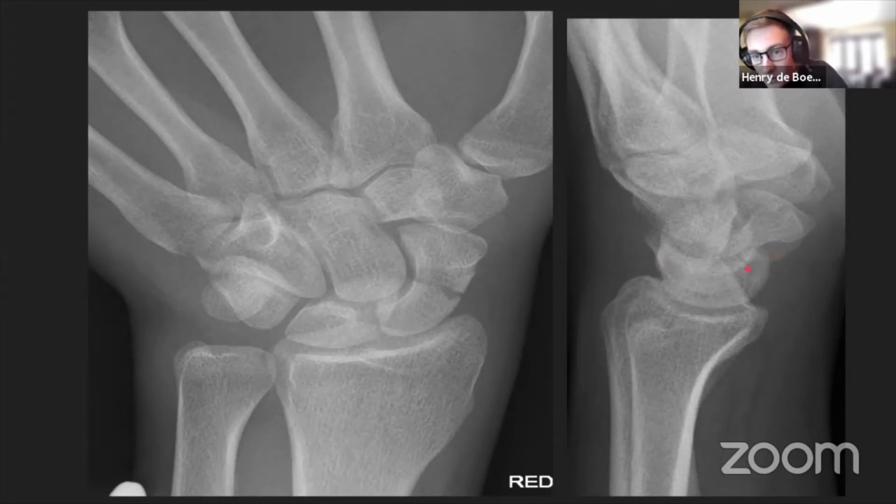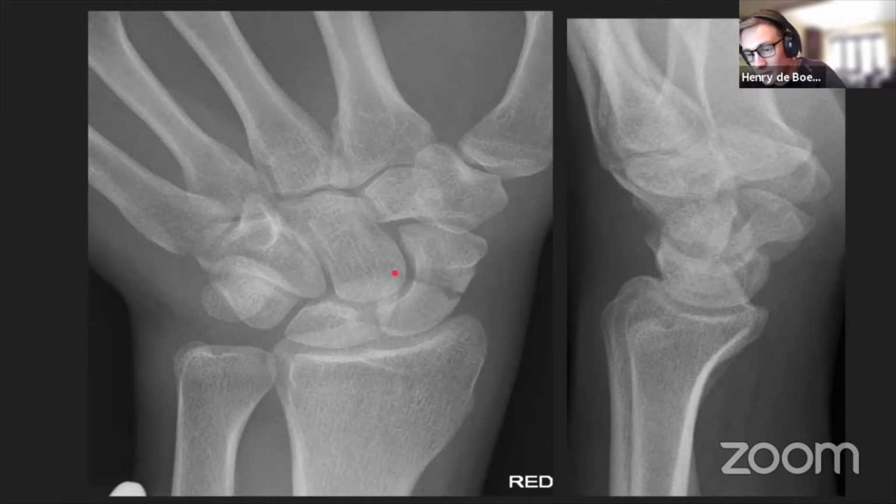And maybe just a lucent line through the scaphoid on the lateral, but I think you'd be really hard pressed to call that a fracture just on the lateral. And the way I would describe this is exactly as Georgia Mansell has said. Absolutely nailed it. So it's a transverse fracture to the waist of the scaphoid. So the scaphoid has a proximal pole, a distal pole, and a waist.